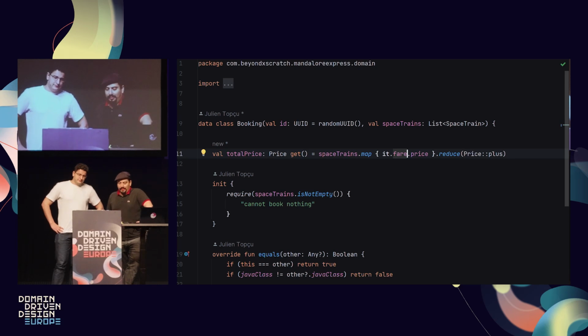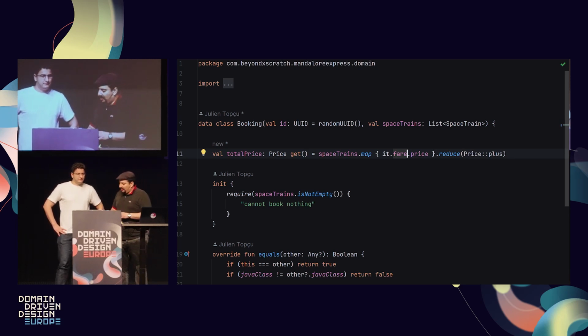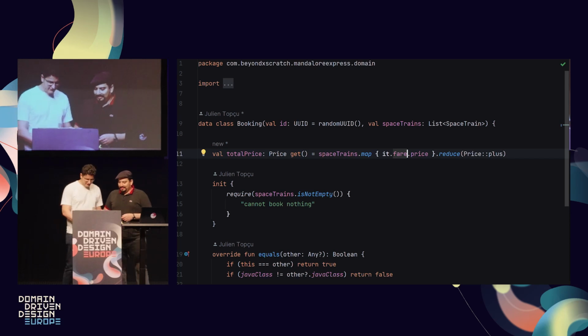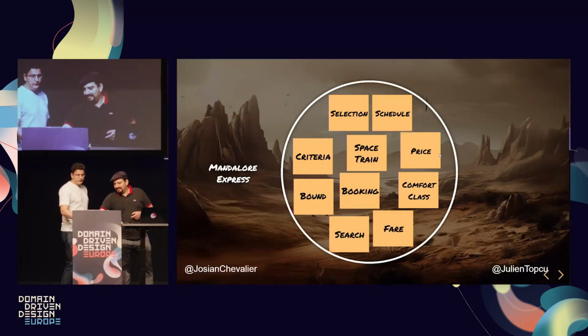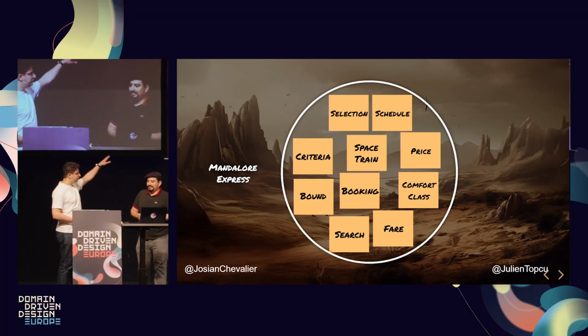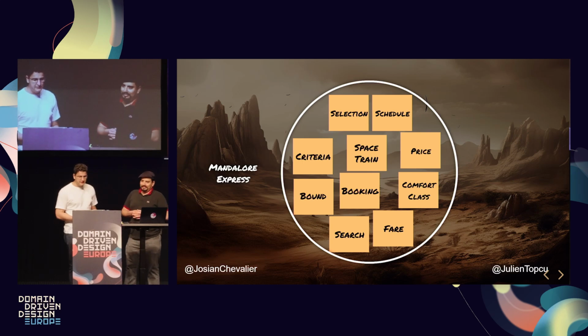So if I understand well, because you want to go microservices, you want to duplicate all the code just to simplify one line of code here. You make it sound bad, but let me explain in terms that you might be able to understand. Here you have the big ball of mud that you've created, with all your concepts hanging out in the mud, you know, in the spaghetti mess.